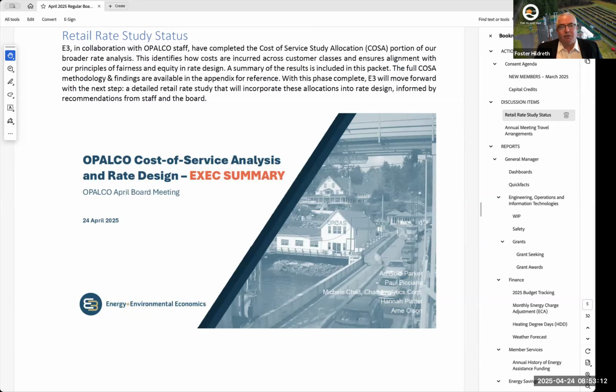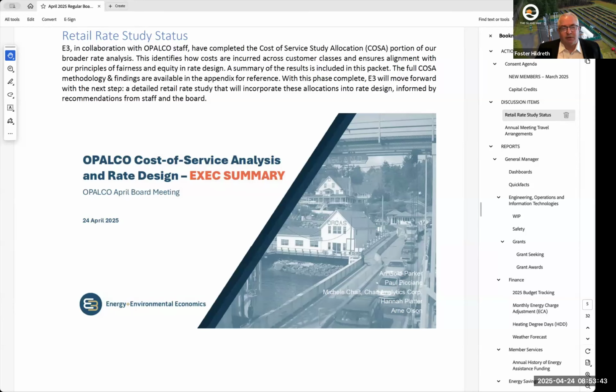What the cost of service really says is, what is the cost to provide power to our utility? Now, it's very different on how we collect the revenue. That's the retail rate. This is really what the cost of service is. We've hired a consultant, very industry prevalent and wonderful, E3, that has helped us. I don't know if Paul is here or not, but if he hasn't joined, he may join us in a little bit to answer any questions that we have. But let me try to go through it.